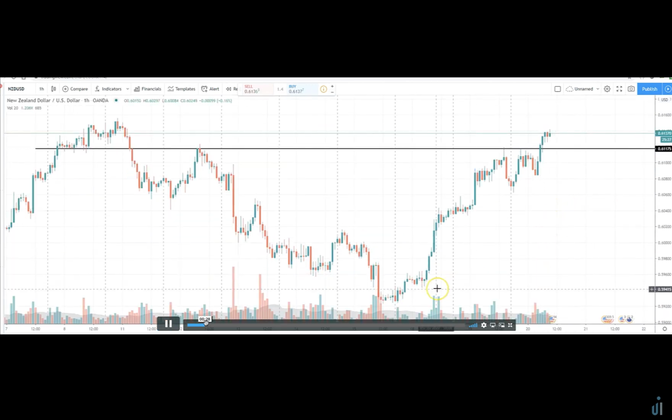New Zealand USD, same story. Right here is where that seller high volume at the end of that movement down, which was supposed to be resistance as you've drawn, so it's supposed to crash down. In fact, volume kicked in and bam, it went up and broke that resistance. So buyer stepped in. Buyer stepped in.